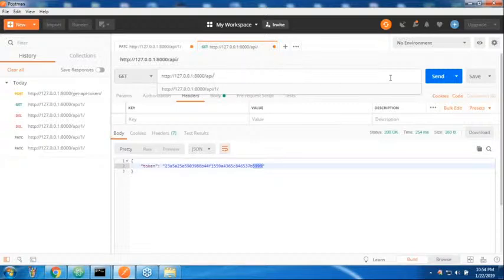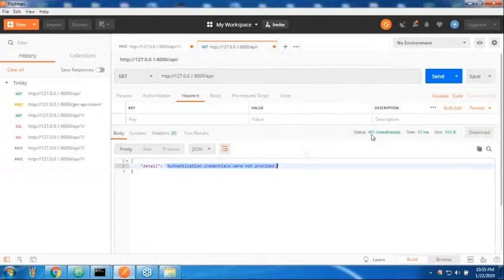API slash, like this I'm taking, sir. Now I'm sending a GET request for my API. Now observe what the response is going to provide: authentication credentials were not provided. 401 unauthorized access. So now my next job is how you can provide credentials, how you can provide your token, from the command prompt and from Postman. This one you people should be aware of clearly.